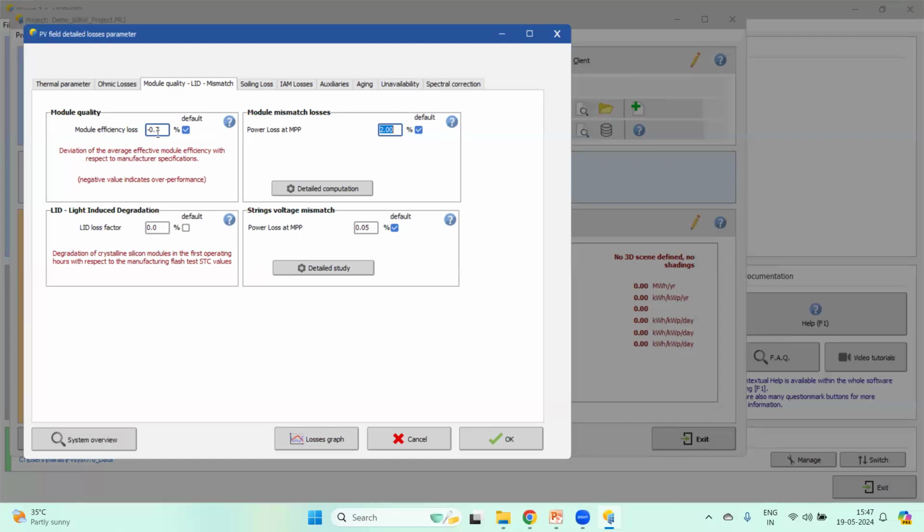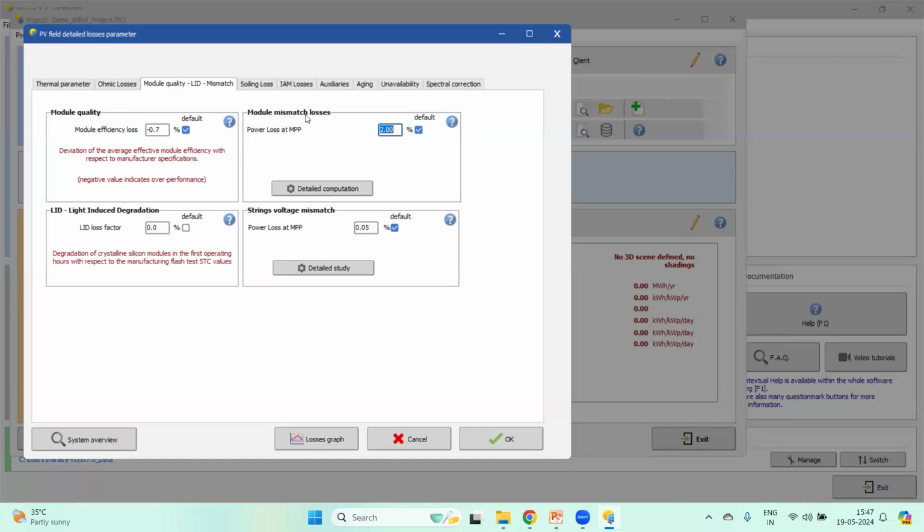Beside that, the manufacturer will give a tolerance for that watt peak. So it is the deviation of the average effective module efficiency with respect to the manufacturer specification. So this is the module quality loss.